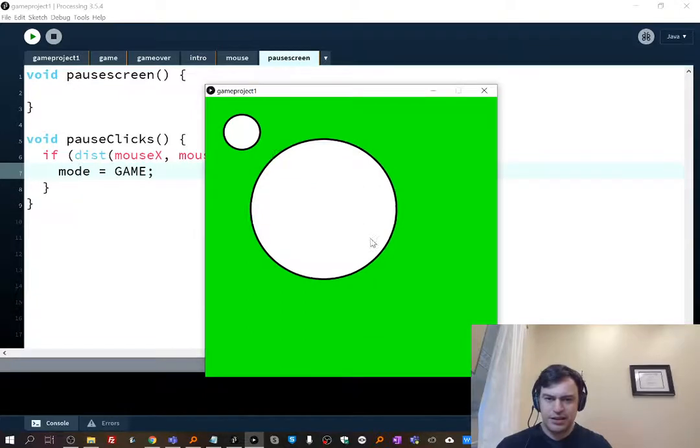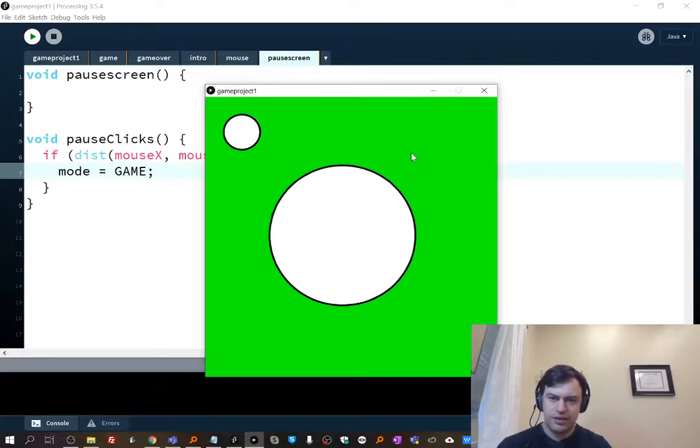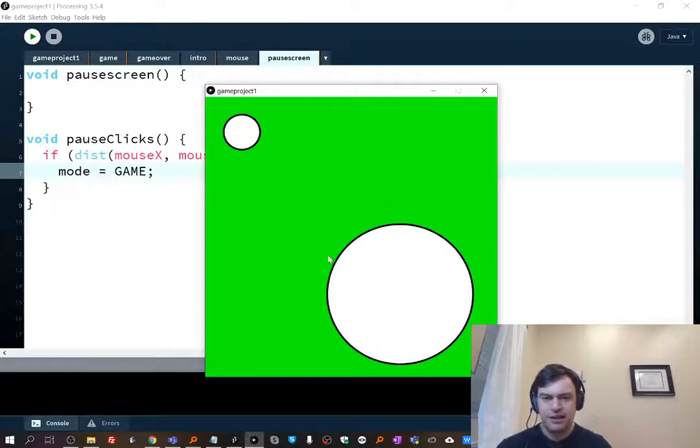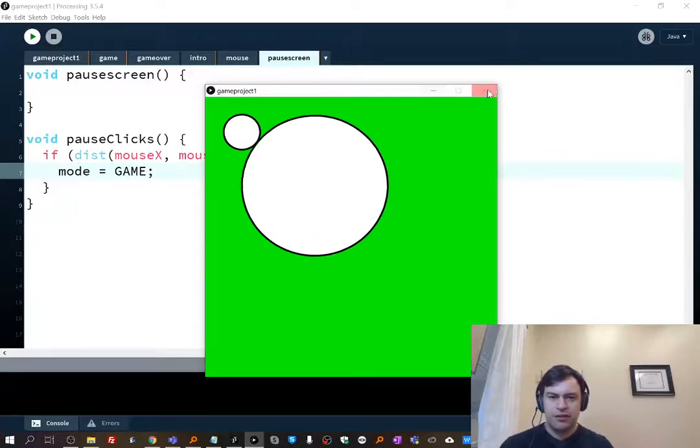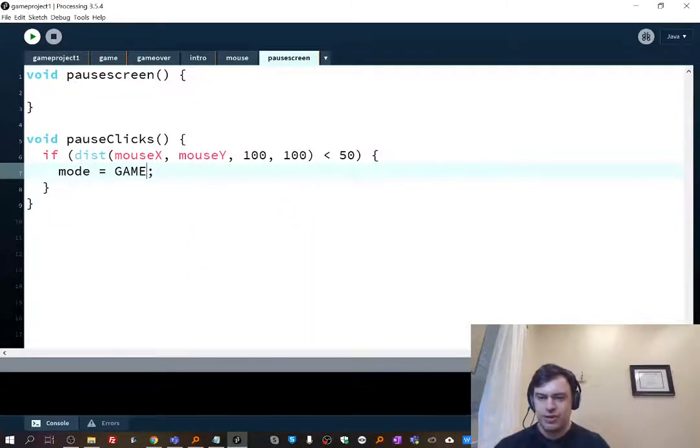So if I click start, here it goes. I can get points, I can lose, and I can click pause. Everything freezes. And now, because I'm in the pause screen, this will work instead. And I can resume the game. Now, of course, you might want to introduce some other aspects of it. The screen freeze is okay, but you could add in a big text that says pause. You could draw a different button, so it has a triangle for play, and when you go back, it has the two bars for pause. You can add in some nice features here to make this look a little more interesting.